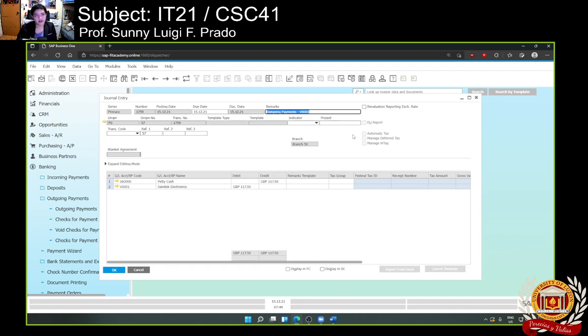Okay. And it indicates that we conducted a credit on our petty cash. Okay. Total of 117.50. And debit naman po or hindi na nawawalan ng value of item si Sandisk Electronics ngayon. So, bahala na siya kung saan niyo ilalagay yung amount na yan. Basta, ang in-offset natin kasi on the pag-credit ng petty cash is yung pangalan ni business partner natin.